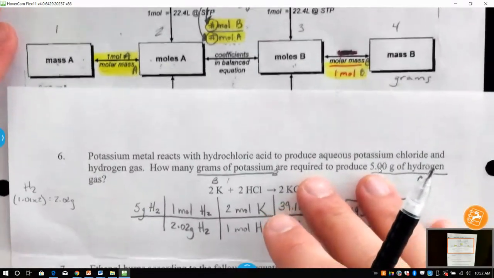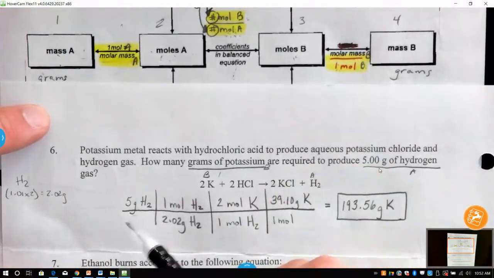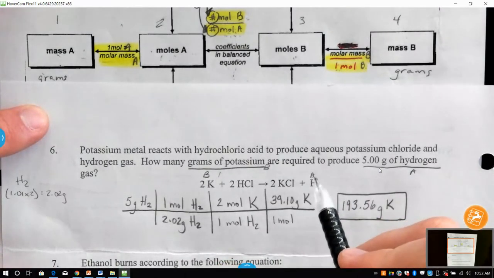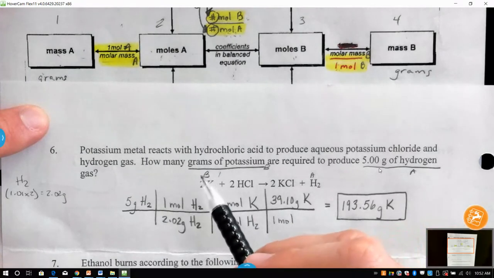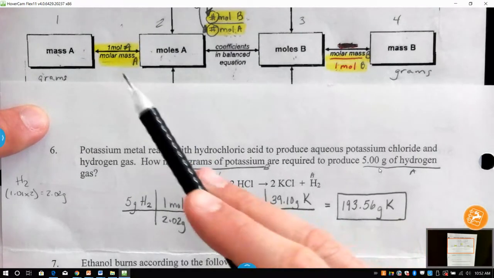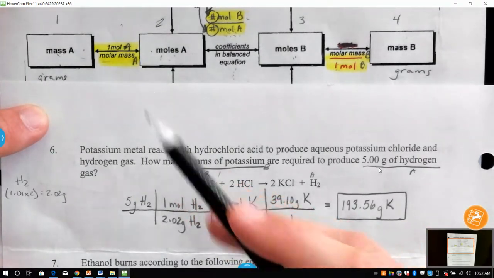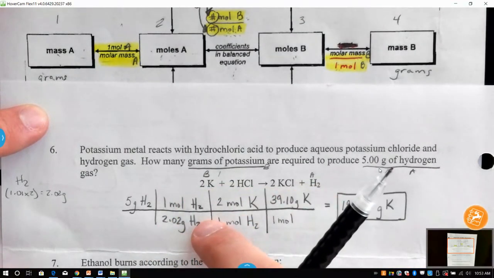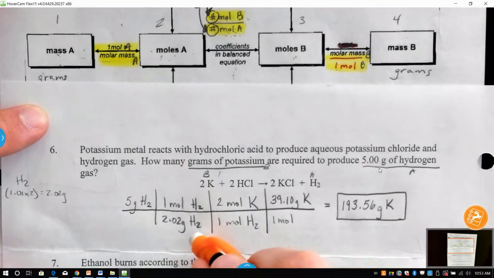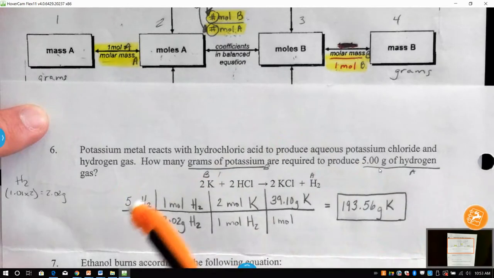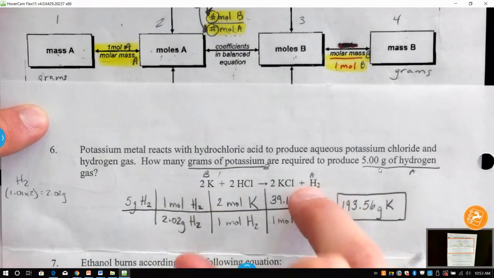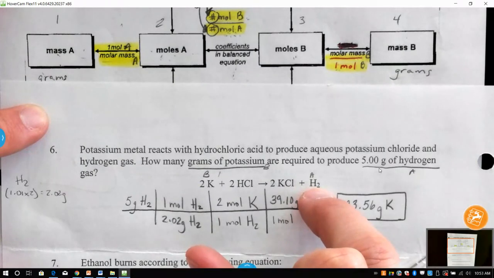Then we get to use our map. Take what you're given, put it in the starting spot. I said that A was our H2, B was our potassium. 1 mole of H2 over the molar mass. Now, we want to make sure that we don't mess this up. Because there's a subscript 2 here, a lot of times people think, oh, it's just hydrogen, right, they just read hydrogen. Well, look how it's written in the problem. H is one of the diatomic molecules, part of the Hofbrinkel.